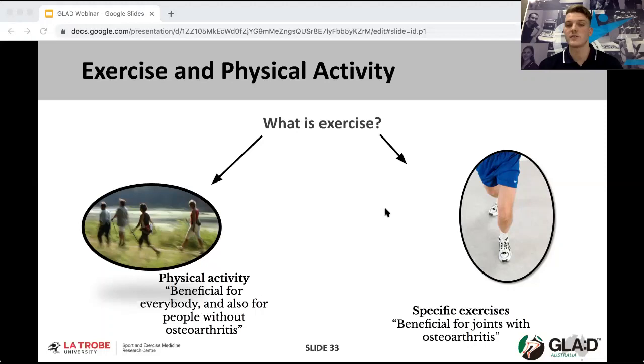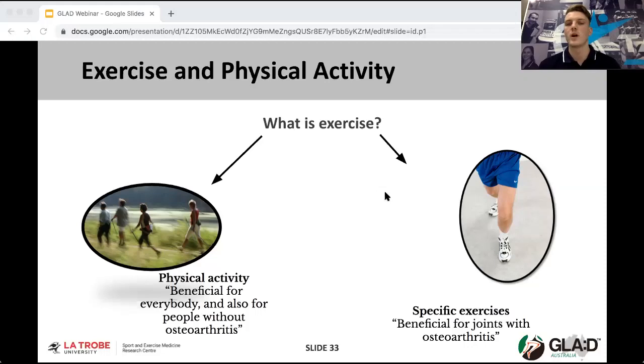So exercises to improve flexibility, like stretching, may improve your joint range of motion. And we go through a few of them during the GLAD program as well. And in terms of aerobic exercises, if you're undertaking a walking program or using an exercise bike, these may help improve your cardio fitness, which can assist you to get back to many recreational physical activities as well. And you can also turn your daily tasks into therapeutic exercise.